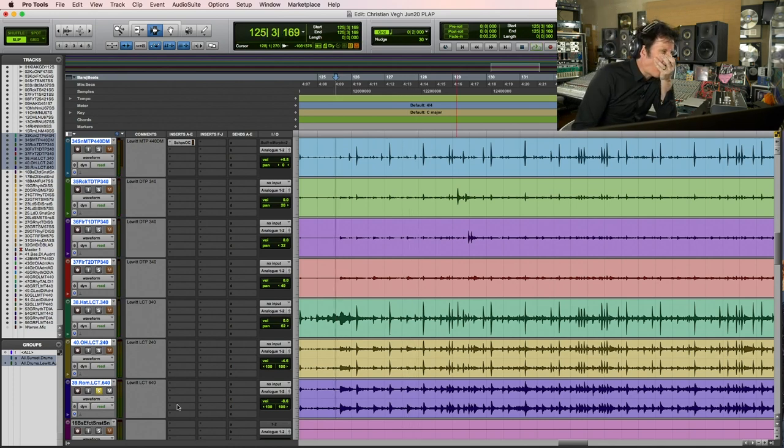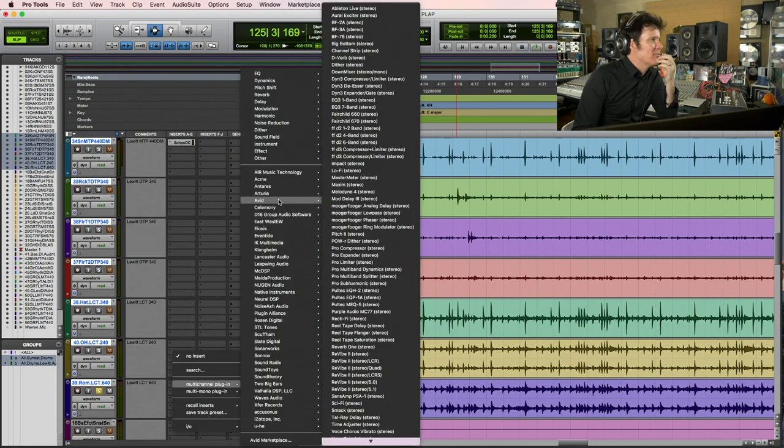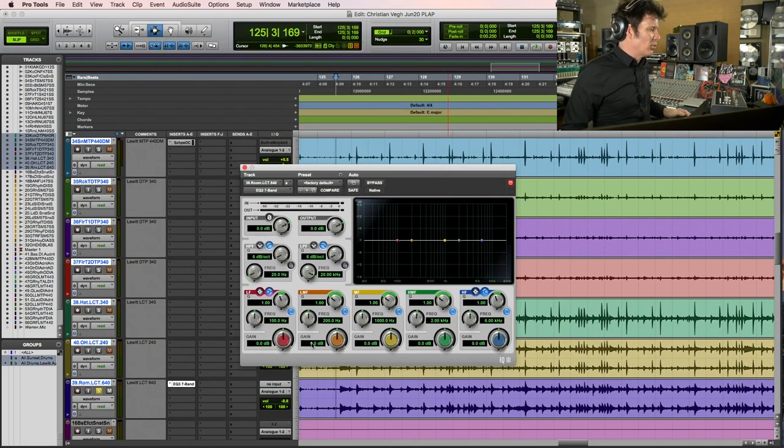You hear that? Let's go for something super generic, anybody's make. Why don't we go to Avid? It comes free. So we'll go to free EQ, which I can never remember what it's called, because it's not called EQ. Why would they do that? Oh, it is called EQ. One band. Let's go to the seven band, just in case. For some reason, I'm thinking of their gates and stuff. They call it something else. Anyway, now I'm going to dial up about 350 here-ish, and I'm just going to tug out a whole bunch of that.